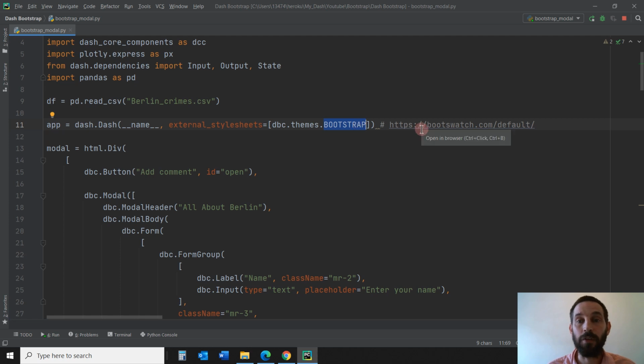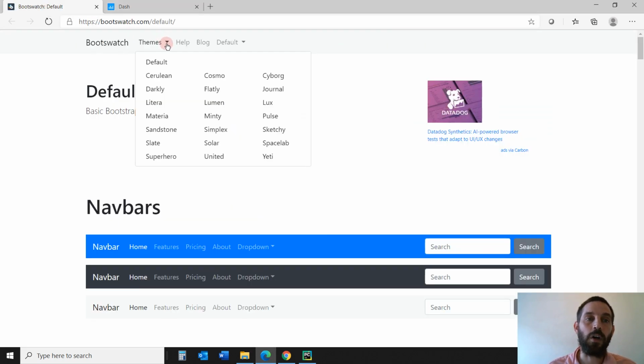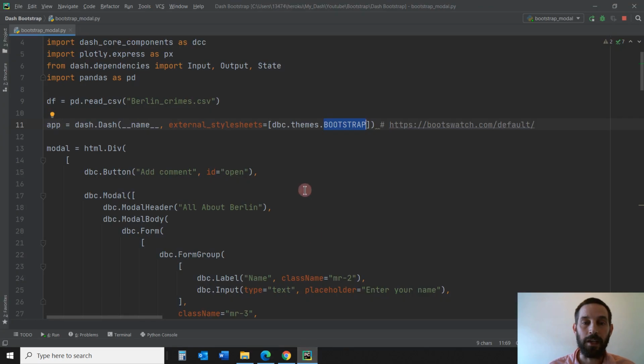If you want to use a different theme, just click on this link. It'll open this up, and you can use all of these different themes. I'm using the default Bootstrap, but you can put Cerulean or Cosmo or anything you want inside of here, and it will give you a different theme, a nice different color and different shapes. Just make sure that it's in capital letters.